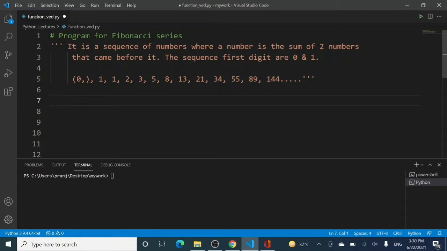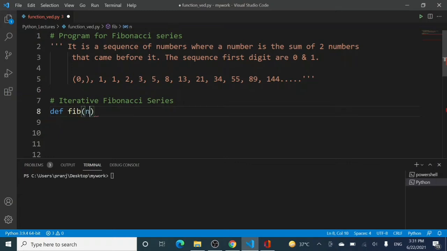So first of all, what I will be making is the iterative version of the Fibonacci series, right? So in order to make the program, I will be defining a function with the name fib, and here I will be giving an argument which is n.